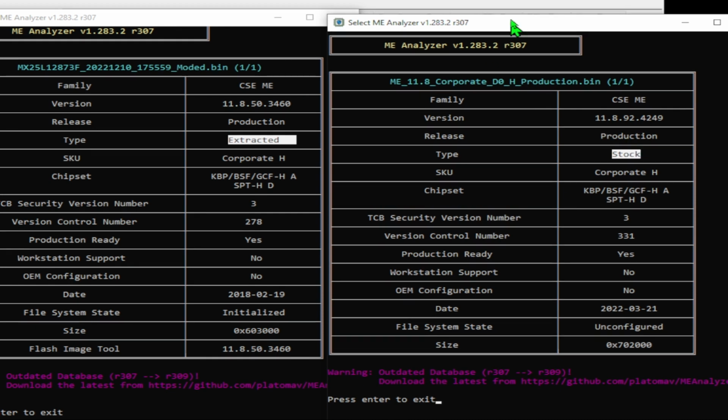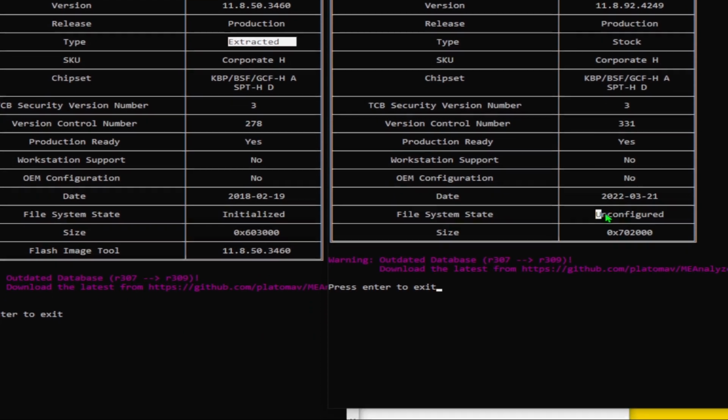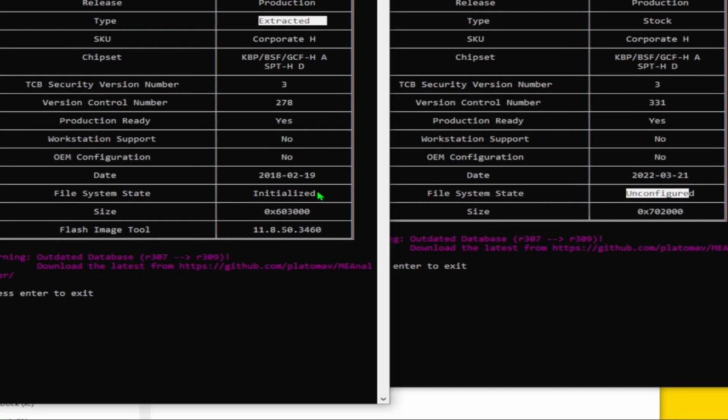This one is a stock file from Intel ready to be used, and it's unconfigured, and here it's initialized.